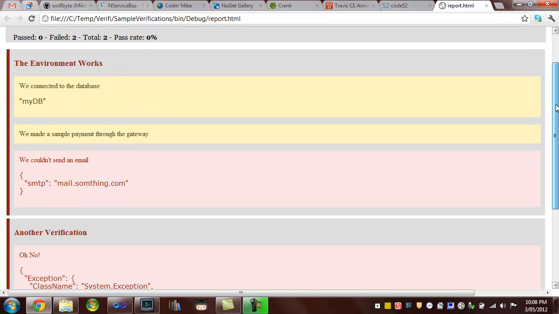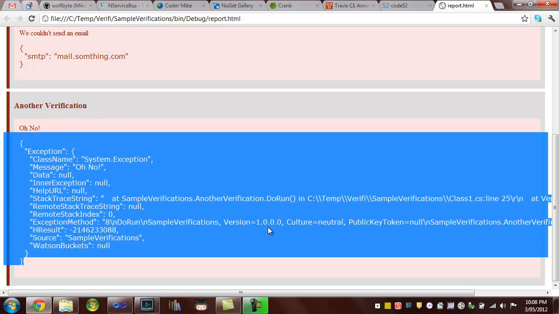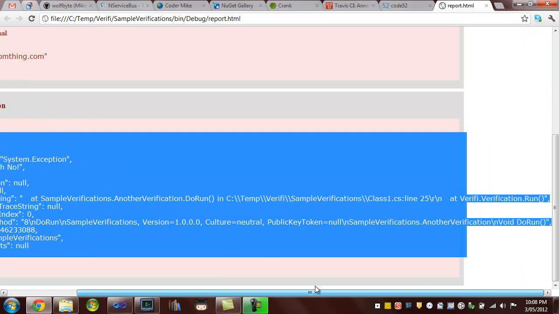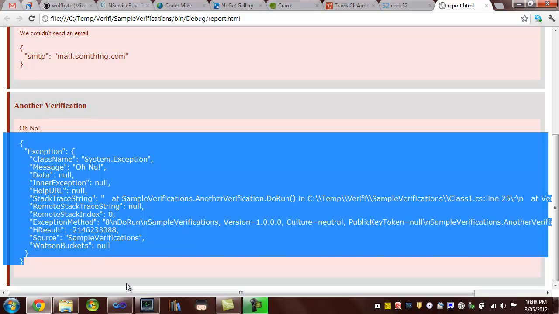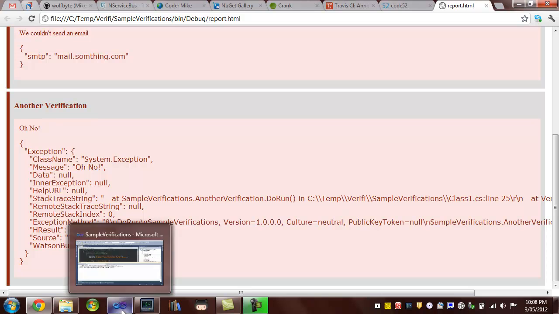It will fail the verification, and it will give us the information inside of the exception class itself. It even gives us this stack trace information as a string, should you want it, which is nice and easy.